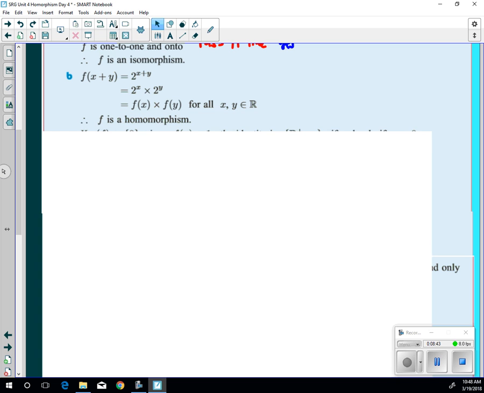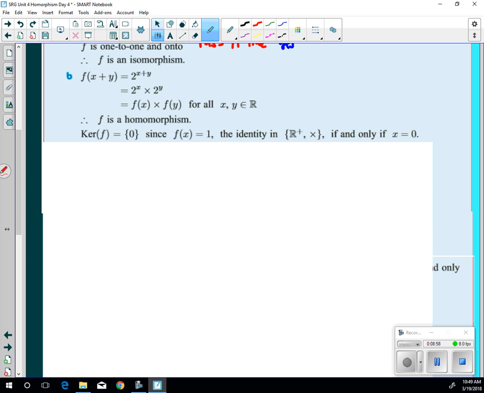Okay, so it's homomorphic. Now the kernel is going to be 0 for addition, right? What will x have to be in order to get 0? So here's what we're doing. We're looking at, was it 2 to the x, right? So that's my f of x. We want for addition that to be 0, but when we put a 0 in for x, we get 1.